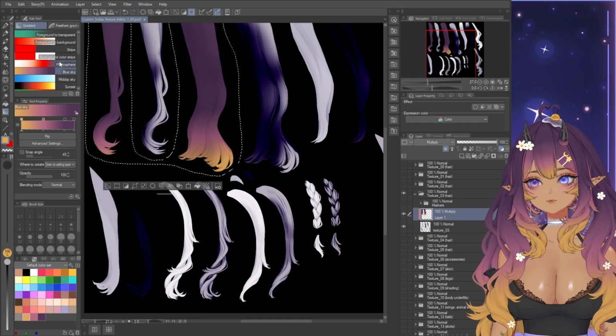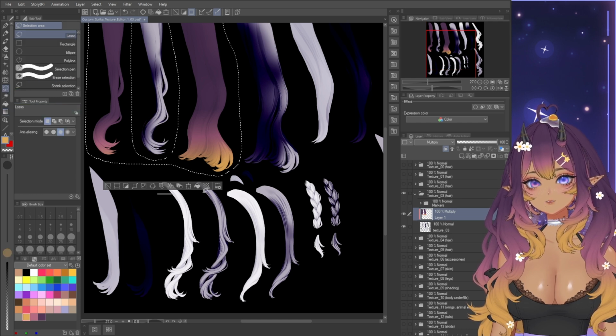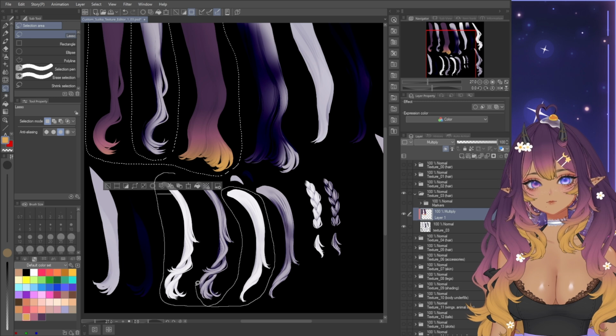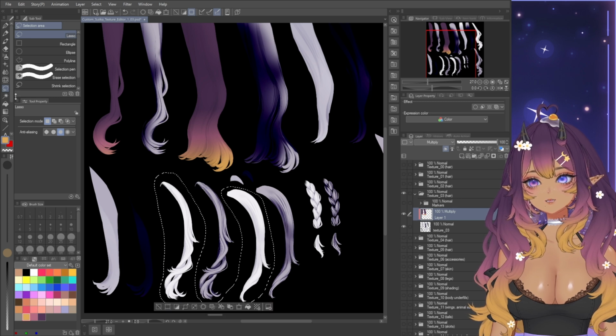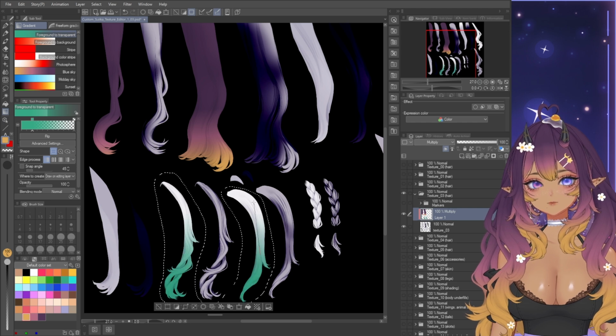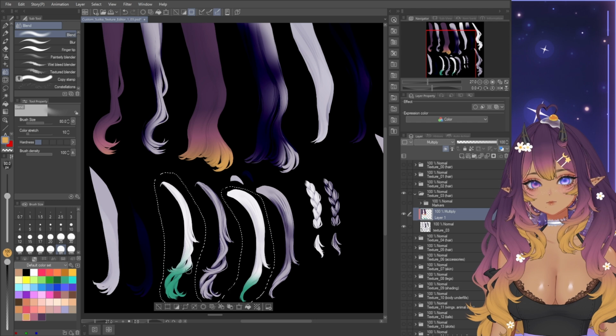If you want to just do one color, it's the same thing. Use foreground to transparent. Use the lasso tool to select the pieces of hair that you're coloring. And then foreground to transparent, click and drag upwards. If you want the gradient higher, you can always move higher or you can do it lower. And you can also use the blending tool if you're not happy with the gradient as well.